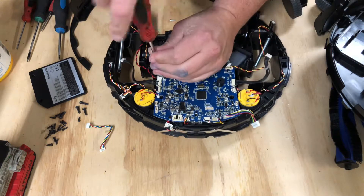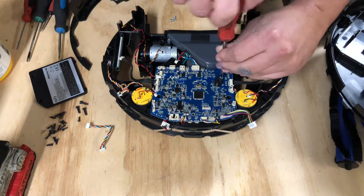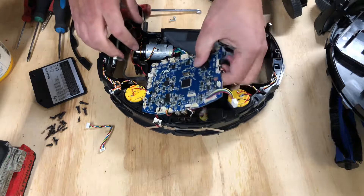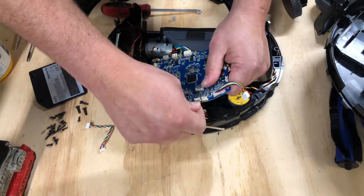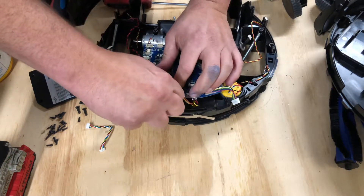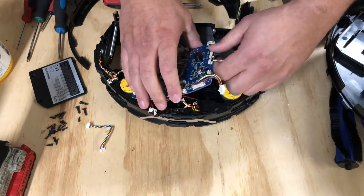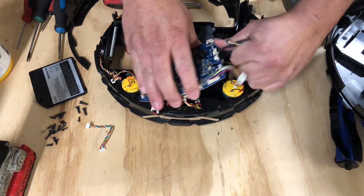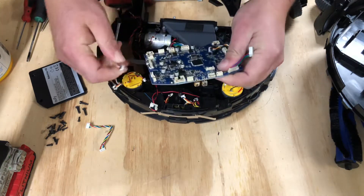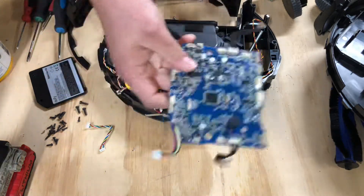Both Phillips head. These are different than the other screws in the other videos, so keep them separate. All right, now that the motherboard is loose, we can go ahead and start popping off these wires. That's a front sensor wire. That's another front sensor wire — or actually a home detection wire probably. This is going to be the left sensor over here. This is going to be the right sensor and the suction motor. There's your motherboard.